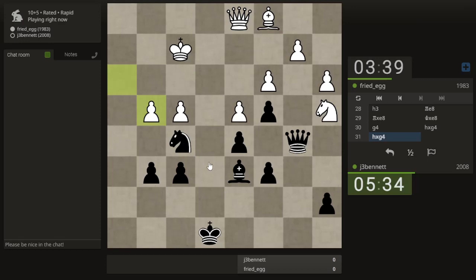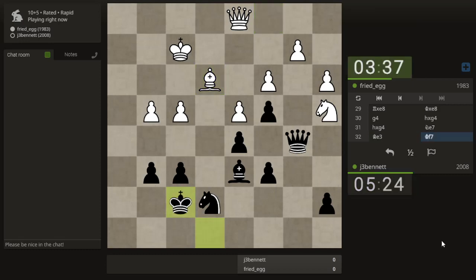Here to here, here. Not sure. Oh, he forgot. He forgot about this pawn. Oh no, the knight's covering it. Step up with my king again.